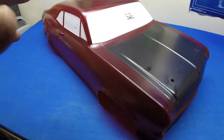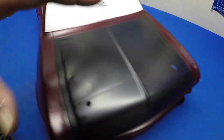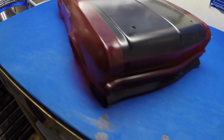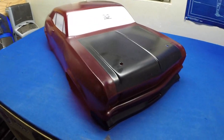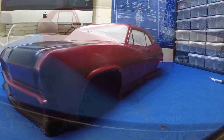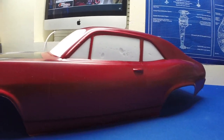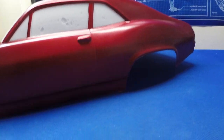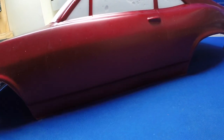All right, guys, so there it is. I've got the rest of the coat on there. Everything is pretty much even. It's dry, and I'm going to get the silver going on there. We'll back it, and then I'll show you when I'm finished. All right, so there it is. I've got it all backed. The color came out amazing. I love it. I can't wait to get the wrap off.